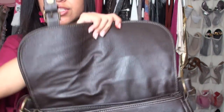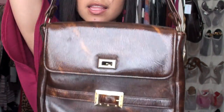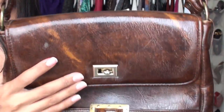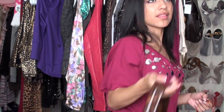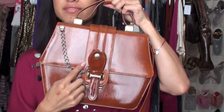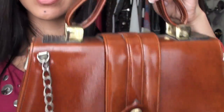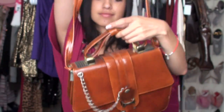For purses: here's a messenger bag from Forever 21 with a little handle so you can carry it as a messenger bag or grab it by the top handle. I also got a really pretty vintage purse from Buffalo Exchange — the only issue is it's missing its button closure so I have to find a lock. Then I found this really unique purse with a chain closure that expands on the side to fit a lot of stuff. It has a strap so you can carry it on your side — it looks really vintage and I love that.